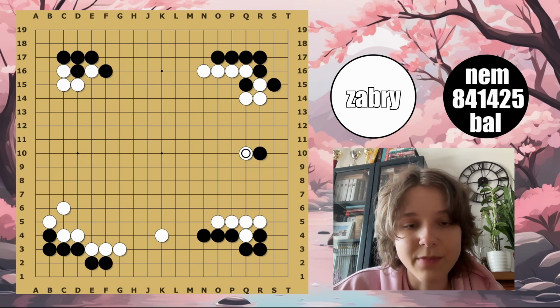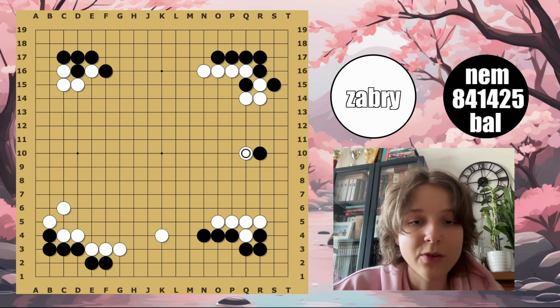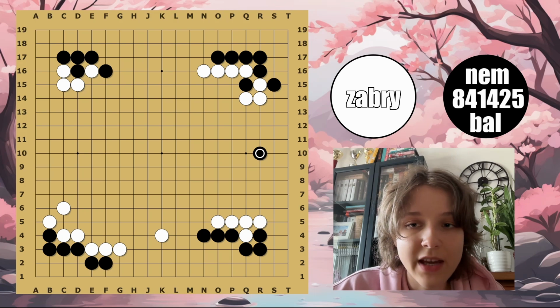White attached, but we don't want to attach to weak stones because then it's easier for those weak stones to lean on us and create some alive shape. So instead, let's just play not that contact move, something not contact, and it's not that obvious for black what to play next.